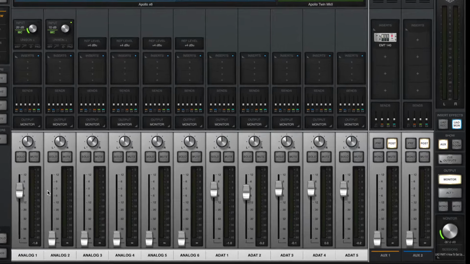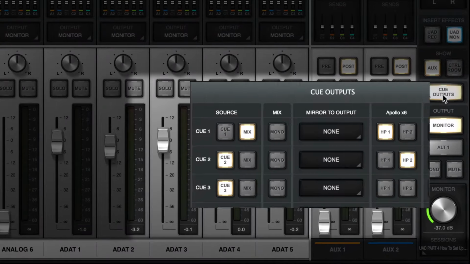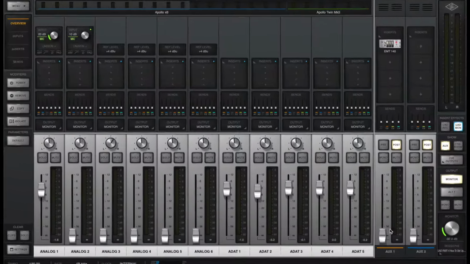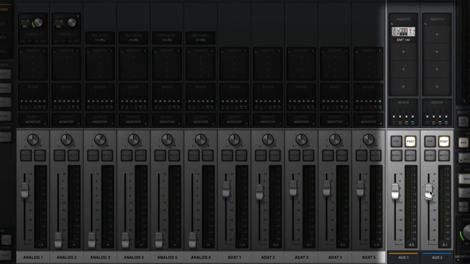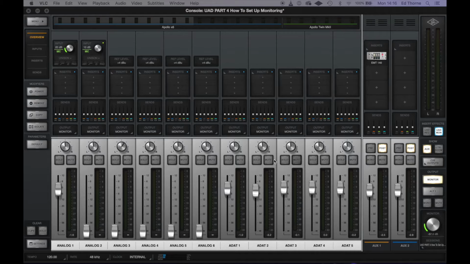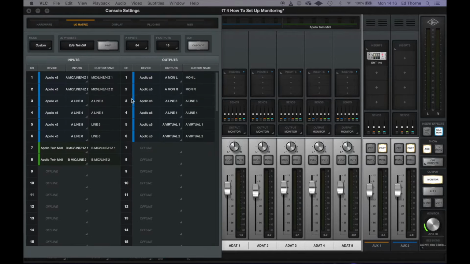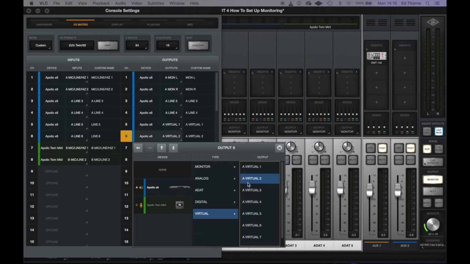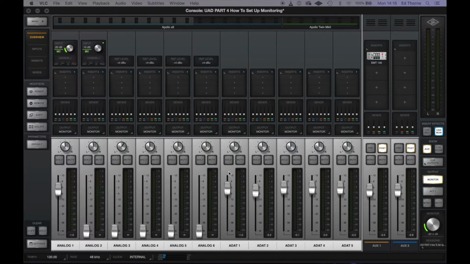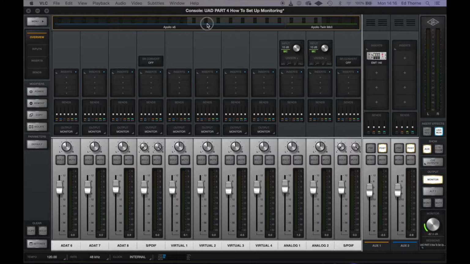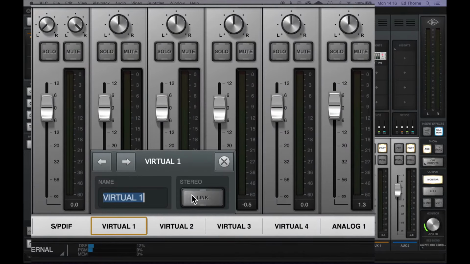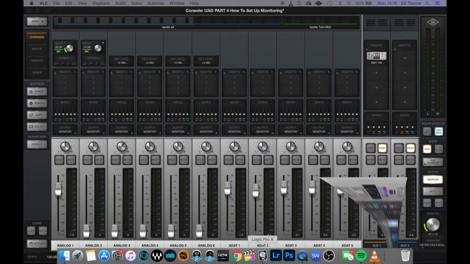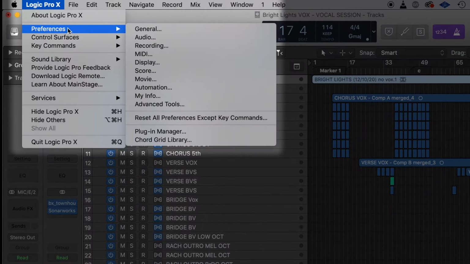For maximum monitoring flexibility, we want to set up a cue mix. A cue mix is Universal Audio's name for a monitor send, much like an aux or a bus send in a live music scenario. You'll notice there are aux sends as well, and these are the traditional auxiliary processing send channels. To set up a cue mix, we need to go into Settings, I/O Matrix, and set up two virtual channels in the Outputs column. You'll see these new channels appear in Console, and we want these to be linked. By clicking on the left channel, we can link these together as a stereo pair, and let's rename the channel to something like DAW output. Then in our DAW, we need to assign our main left and right outputs to the new virtual channels.